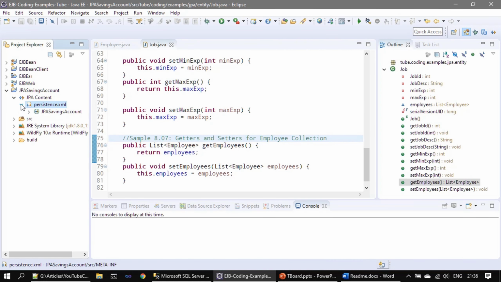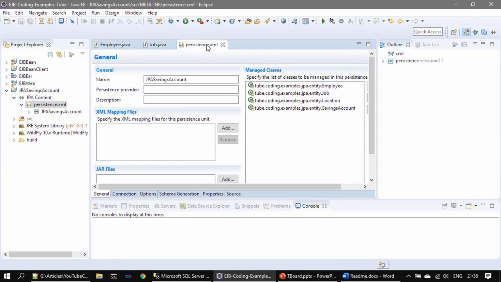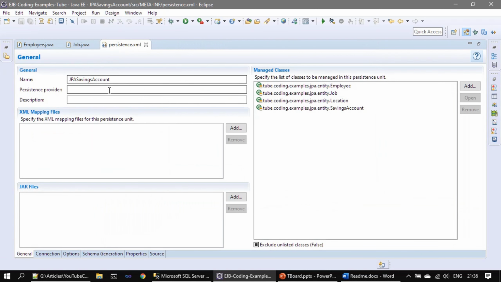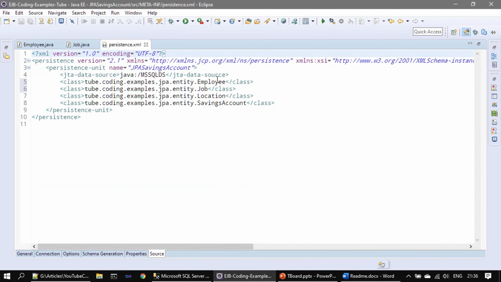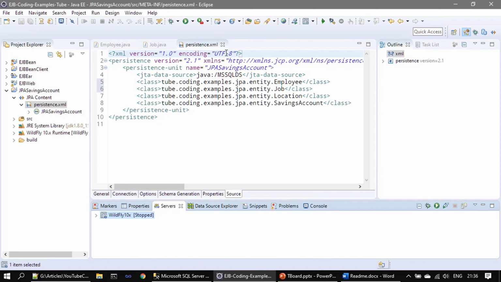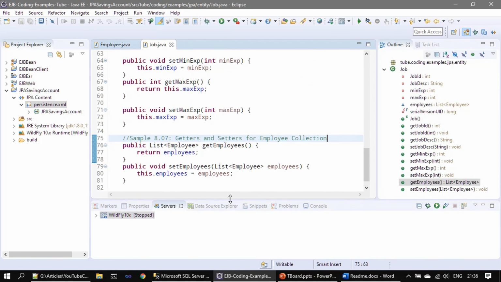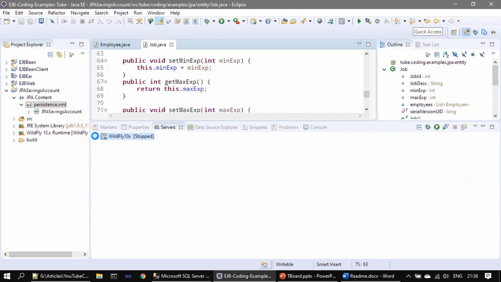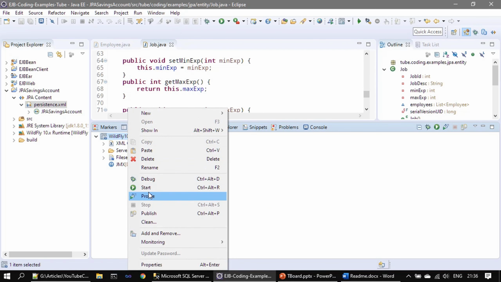Let's cross-check once. Persistence.xml. At present, our persistence unit JPA savings account is managing 4 entities, and we can see that here as well. Alright, now we will switch to JavaEE. We will start the server.